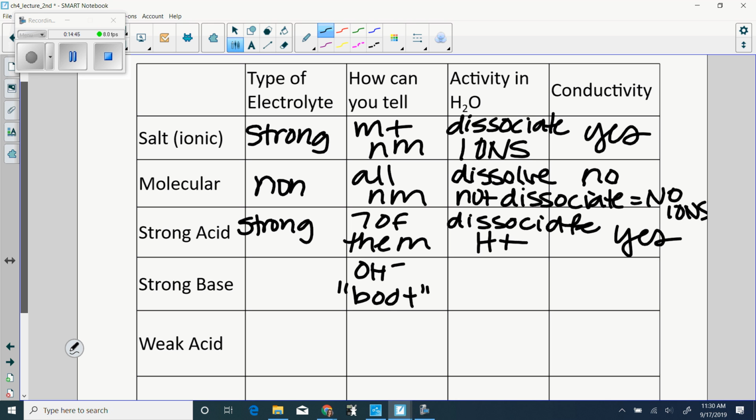Strong bases are in this black boot right here. These are the strong bases. You have to memorize them, not today, but later this week. Okay? It looks like a boot to me, so I call it the hydroxide boot. It's like lithium hydroxide, sodium hydroxide, potassium hydroxide. It looks like one of those old telephones. They are strong because they don't dissociate into hydrogen, but they dissociate into hydroxide ions. If there is an ion, there's going to be light. Light conducts. Means it's a conductor.